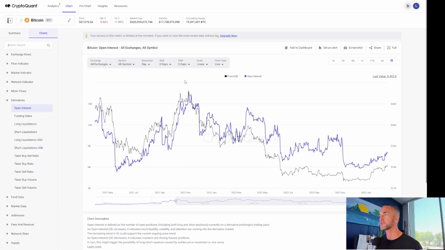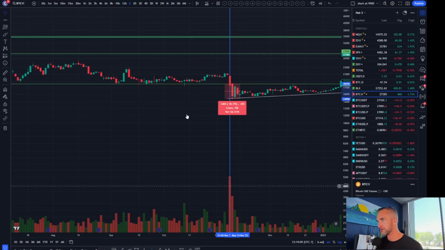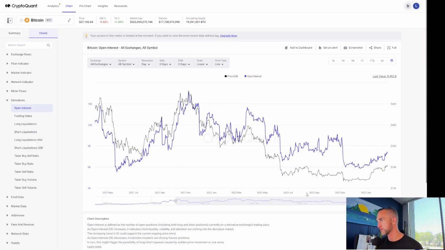But let's take a look at the context of open interest. And that was November 8th, 2021, correct? Bitcoin on November 8th would have been right here at the peak. That doesn't click here, that was 2021. Let's look at 2022. November 2022, I believe, was right here. So open interest currently at 9 billion, and then it fell from 9.6 billion, that is the purple line, down to 7 billion.